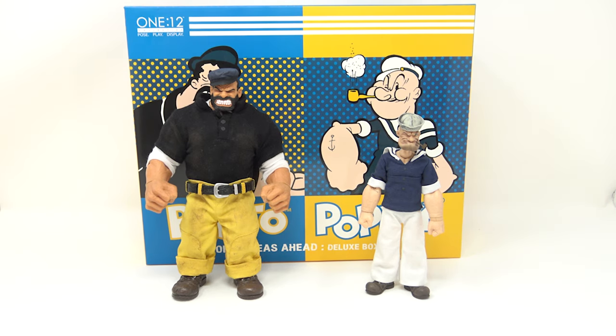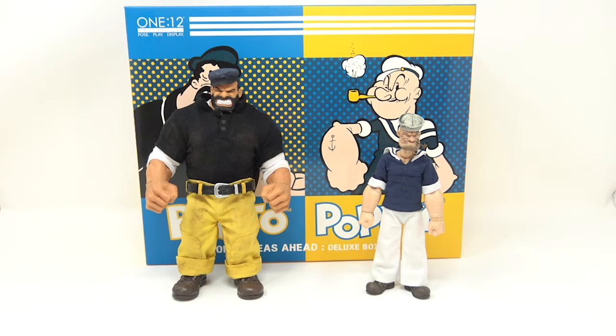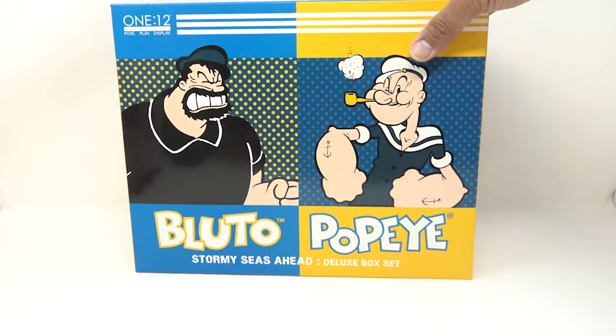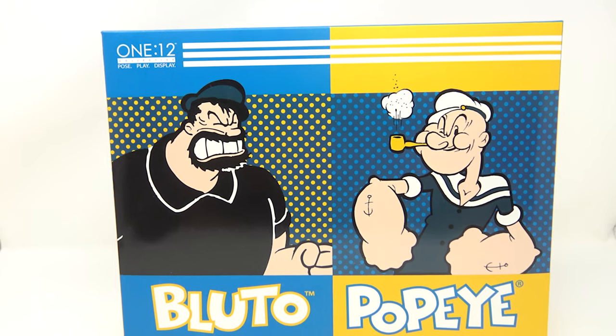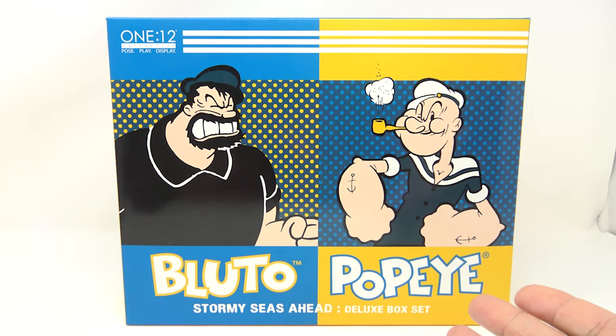No, I'm just kidding, he's my boy. Anyway, this set is great. I grew up — I'm in my 40s — I grew up on Popeye and I really liked it. These Mezcos are fantastic, so much better than that single Popeye figure because you get a lot of stuff in here. Also, I've fixed the camera — I'm not using a table tripod with a bendable neck anymore because it was just shaking too much, so I've moved to something more fixed.